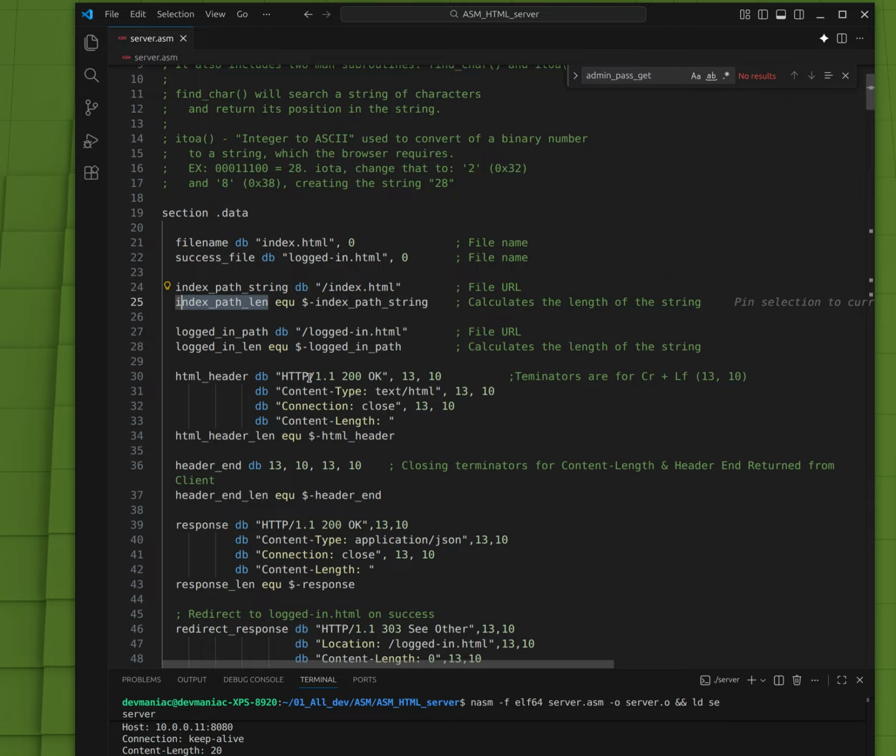This is the protocol version of HTTP that the server is sending to the browser. It's the current version. 200, okay, just tells the browser that I got your request and this is the response. 200 is correct response. 404 would mean file not found, right? But this is, the file was definitely found, and so it sends 200 and everything's okay. And then this 13 15, these are the terminators for this particular line.